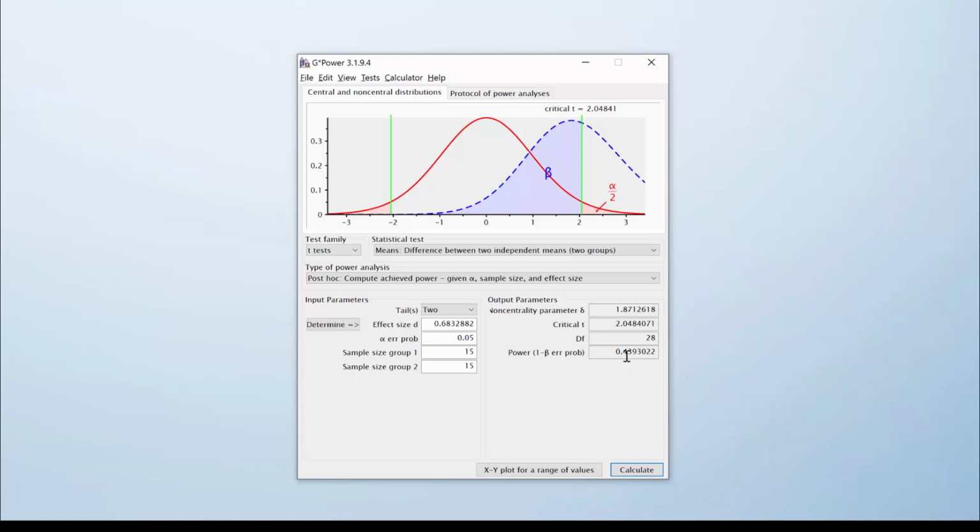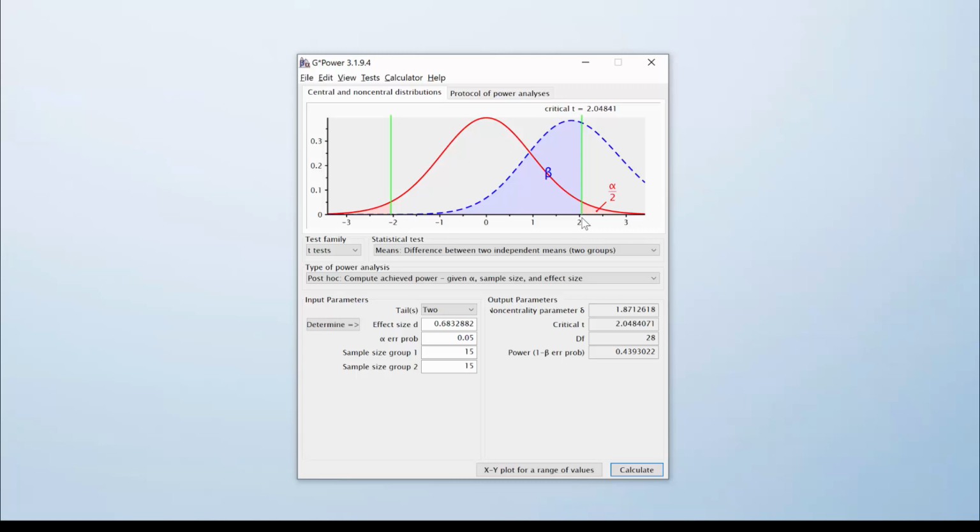This power level is consistent with the graphic that GPower displays. This red line shows the sampling distribution based on the null hypothesis being true. This blue line shows the sampling distribution based on the null hypothesis being false and the effect size that we found. For the independent samples t-test, the critical value would be right here at 2.04.